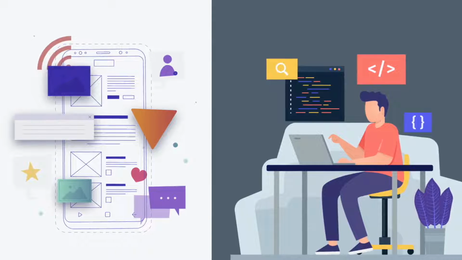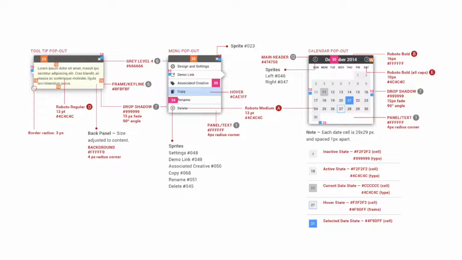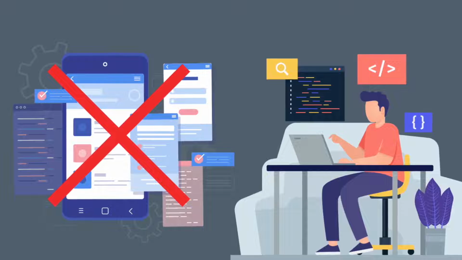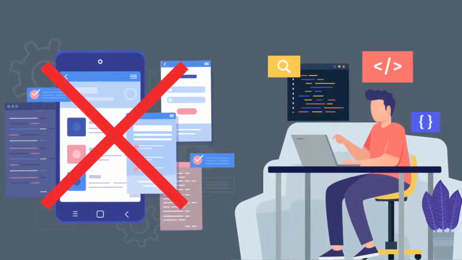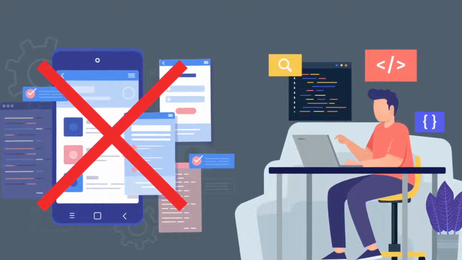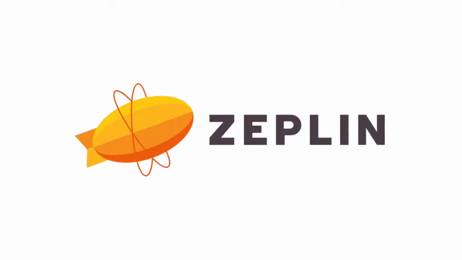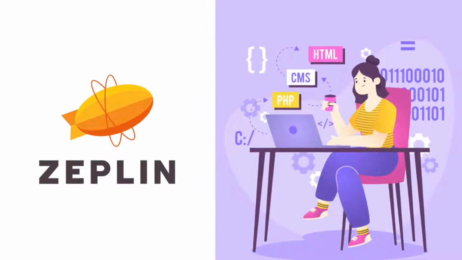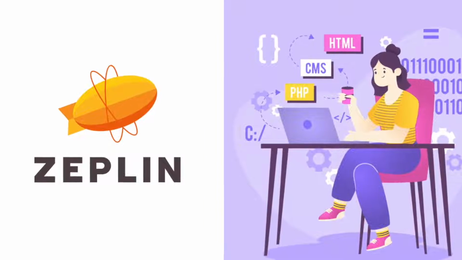Earlier, we used to share some of our own style guides with the developers like this. It takes a lot of time and effort to create that style guide. But even after this, the developer could not build the exact app. They used to get a lot of problems. But through Zeplin, we can share it very easily with our developers. Developers get all the details of the design and build their app very easily.